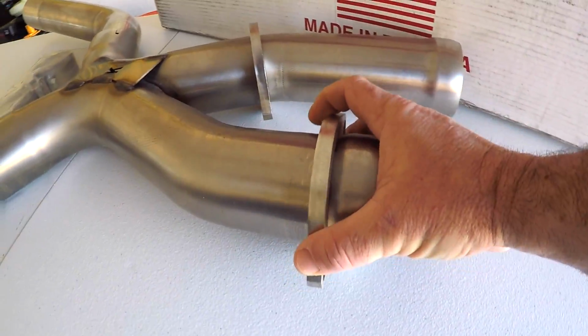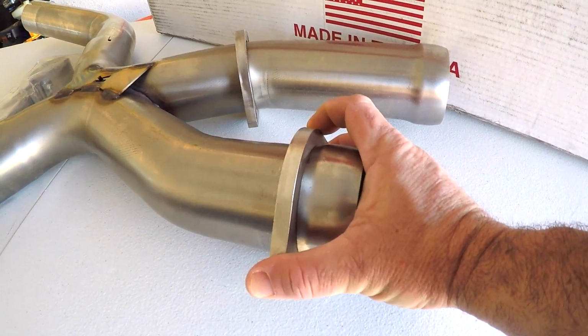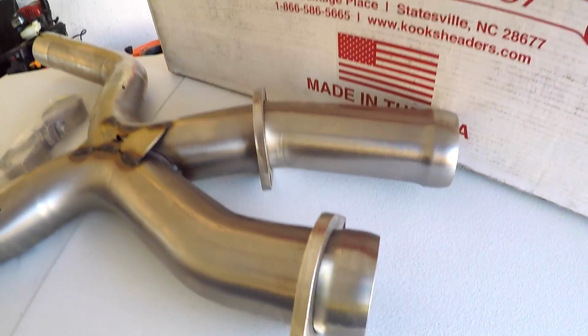And then of course right here, you can bolt this up to any cat back you want to, whatever you want to do. So what my plan is to get a set of 3-inch flow tubes and take that back to a set of the 3-inch Kooks mufflers. And at this point, like I said, because I have clearance issues with the panhard bar and it's definitely not coming off, I'm probably just going to do a 3-inch turn down for now to get the car going and running and all that. And we'll just kind of see from there.